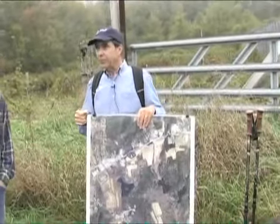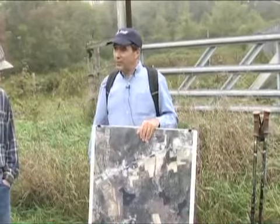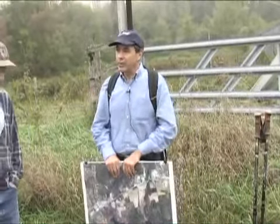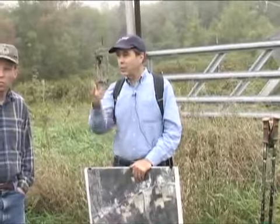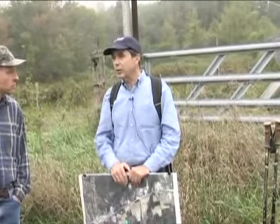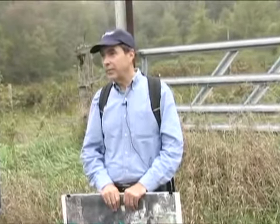You couldn't take it by eminent domain. No. The town could, but eminent domain can be very expensive. You're sort of at the risk that the bank or any owner might claim that it's worth far more than the town would offer. And you could wind up in court, and it could cost a bundle. It's much safer, more predictable to have a negotiated agreement, and that's what we have with the bank.